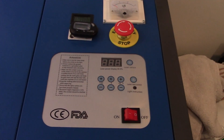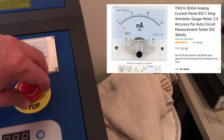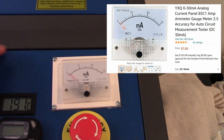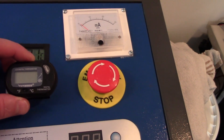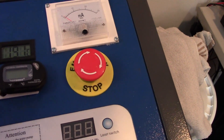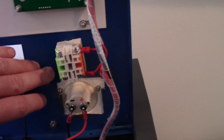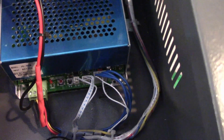All right, let's take a look at the changes I've made. I replaced the start/stop switch — the emergency switch — because I broke the other one; that was my fault. I've got an amp meter that's been installed, and I replaced the failing thermometer with just an aquarium thermometer. It has a much longer line on it to the sensor that goes into the bucket, which just makes it so much easier. I powered it on when I'm about to use it. When I wired the amp meter I did it so that it could be removed in the future — there are some connectors down there for it.